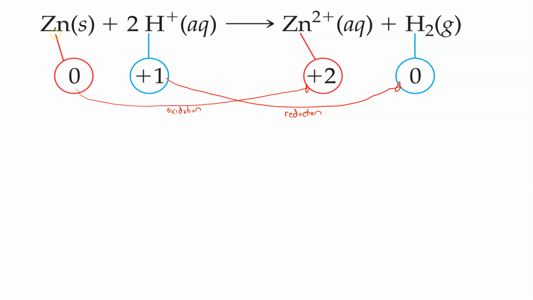So what I want you to fixate on right now is that if you become more positive, you're called oxidized or undergoing oxidation. If you become more negative, you're considered to have been reduced or undergoing reduction. So let's take a look to see how we identify these charges to get a better idea how to determine when redox is occurring. So first we go over how to assign oxidation states. Oxidation state is a fancy way of saying charge.